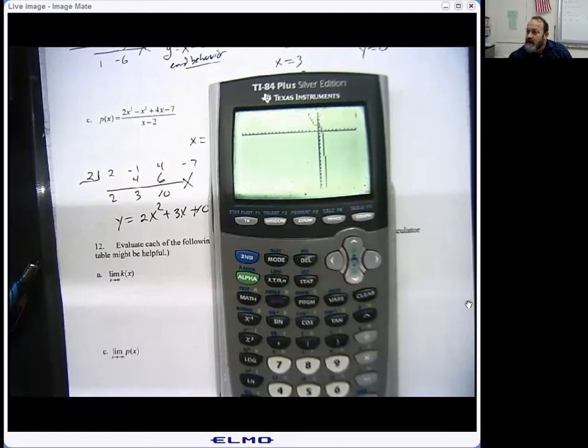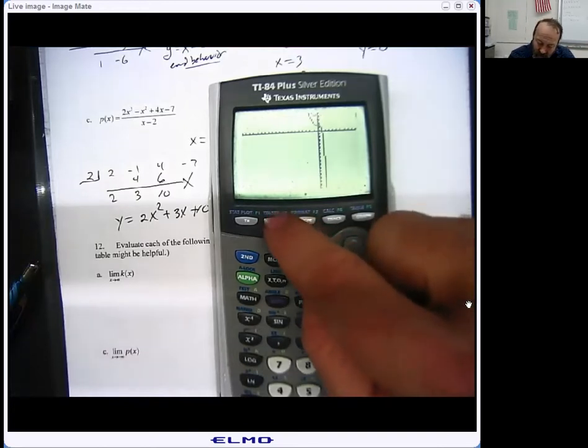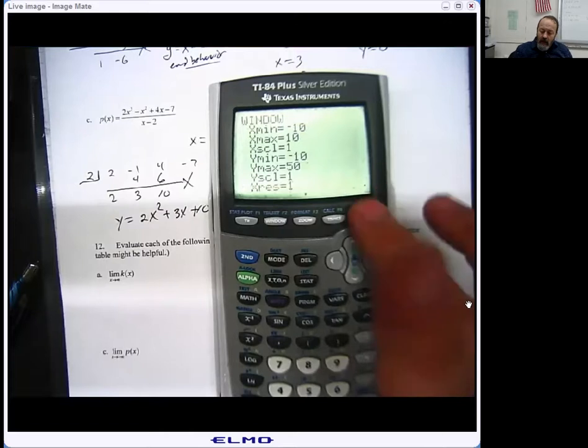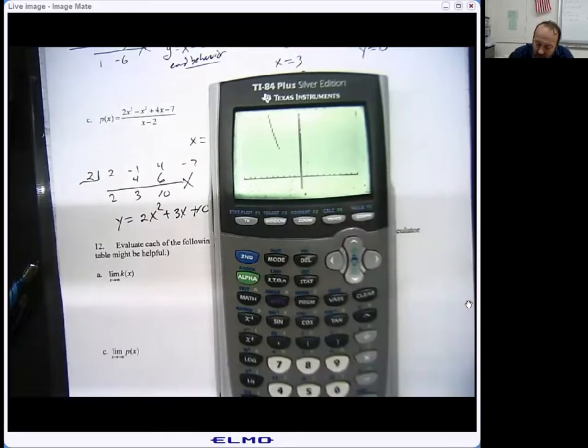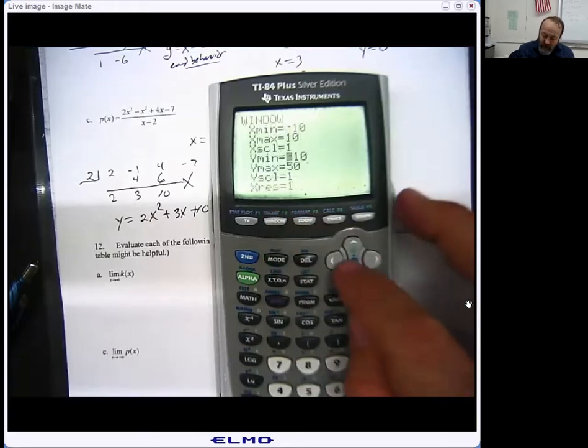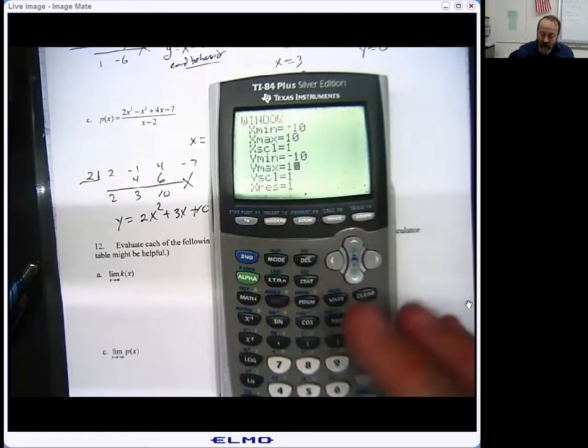I'm not even seeing much right there. So clearly I don't have a very good window. Let me try that again. I'm going to hit my window and let's just go -10 to 10. In fact, for this one I could tell that most of the action was higher than what I was looking at. So here comes my original graph. That's not the asymptote, that's the original graph, and here comes the asymptote. There's a little bit of my original graph that I did not see. Even though I went up to 50, it wasn't high enough.